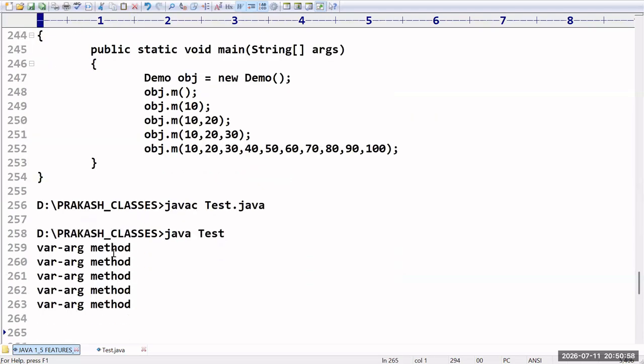So if we are clear with this, then we can go for the next. Clear, friends? Yes. Clear. Sir, is it an advantage feature or disadvantage? Any disadvantage with respect to this?